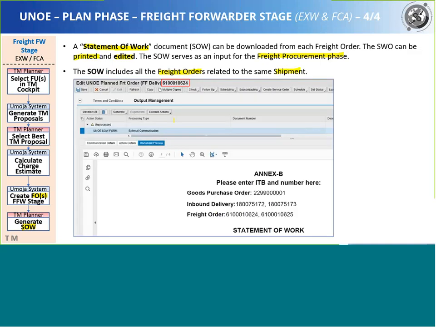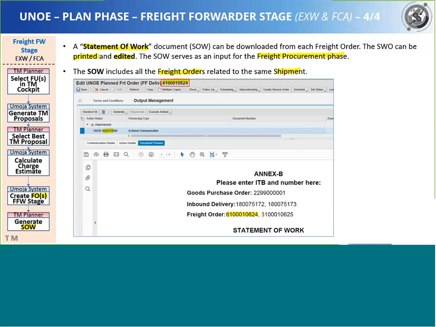Meaning that if from a freight order you see the statement of work document, you will see the different freight units that were combined together in that shipment. So you will not only see the freight order you opened, in this case the 624, but you will also see the freight orders that relate to the same shipment.